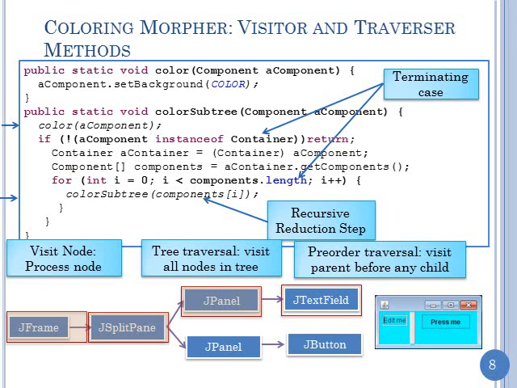But fortunately, I have a terminating condition, so I'm going to return from coloring JTextField. After this, I'm not going to go down anymore, which means I'm going to return from JPanel because it had only one child. And now where am I going to go? I'm going to go again through this loop to the next child of mine, which is JPanel. Of course now I'm going to color that, go to its children, visit that node, color it, return, and I'm done. Neat.